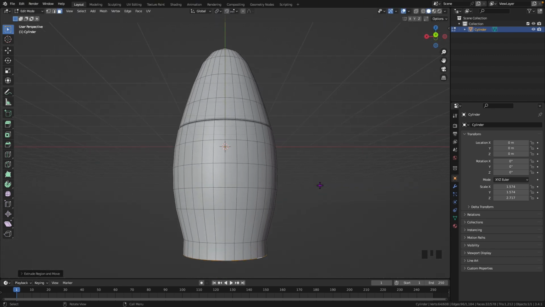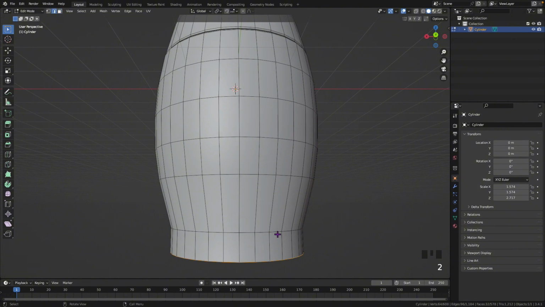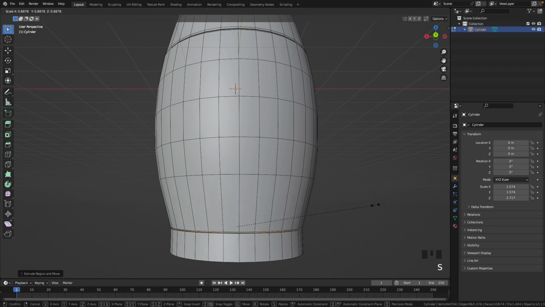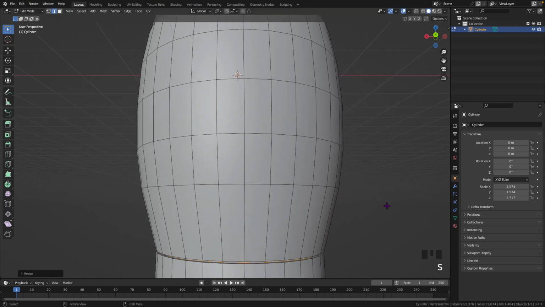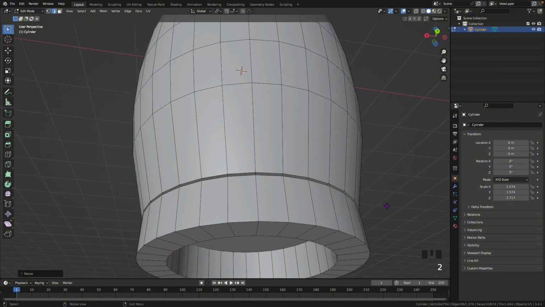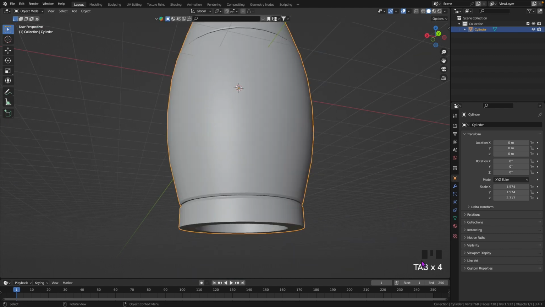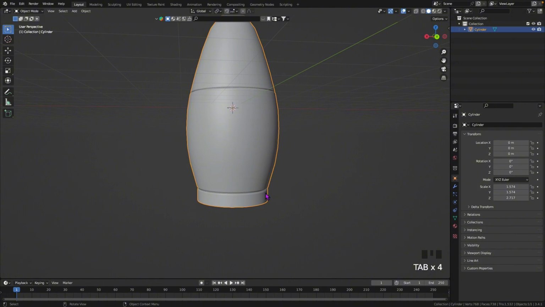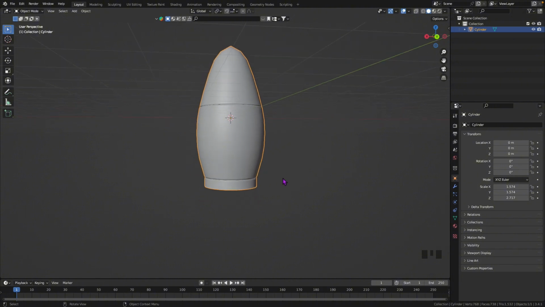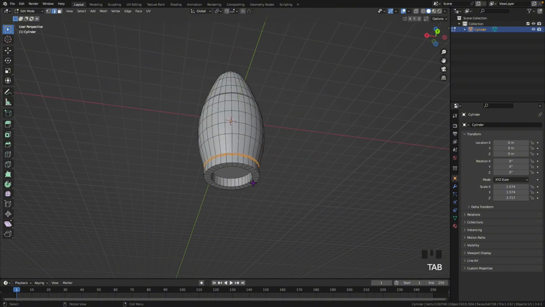All right, I do want it to be separated. So we're gonna do the same method as before. We're gonna select this, Control B, we're gonna bevel this just a bit. And we're gonna click S. Then in edge mode, we will select the top and the bottom rows and Control B, and we're gonna bevel this a bit. This is gonna separate them and give them like a nice blue detail, make them look better, the different parts of the ship.